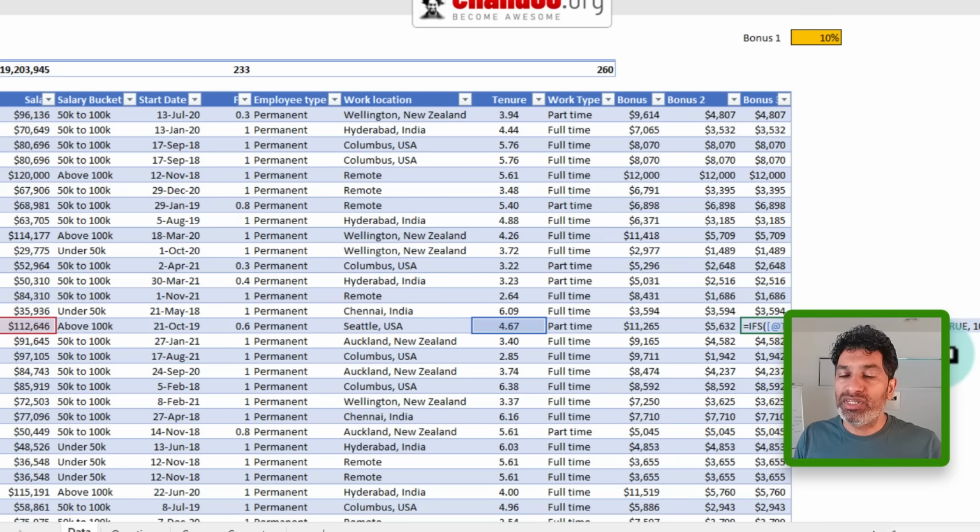If you build this bonus calculation and then you hand it over to your colleague Tracy, she can also pick it up and use it, because there is no complicated mechanism here. So this is why I highly recommend using tables and working with the structural references for your data. Let's go to the next one.